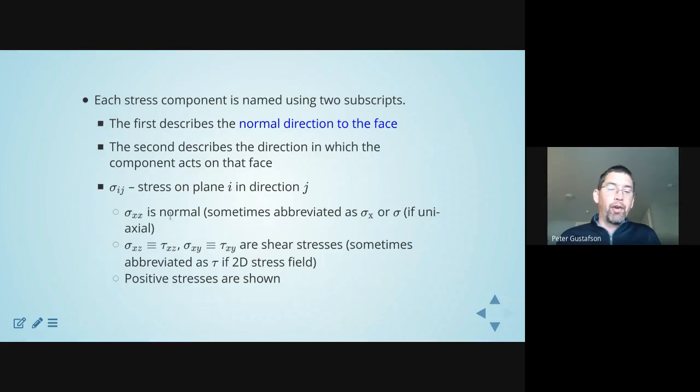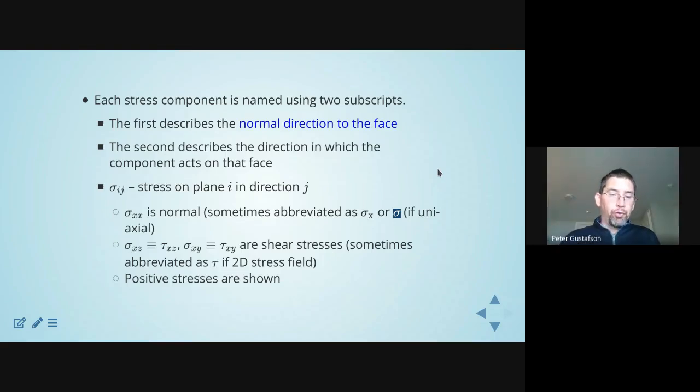Sigma xx is a normal stress. So when you see a repeated direction, we recognize that as what we used to think of as normal stress. We still think of it as normal stress, but now we recognize there are actually 3 normal stresses: xx, yy, or zz. Now, periodically, you might just see this written as sigma x, or even more greatly simplified and written as sigma if it was just a uniaxial stress present. However, I don't particularly like those notational schemes. I think they drop some of the rich value that comes from recognizing that there's actually 9 components of this tensor.